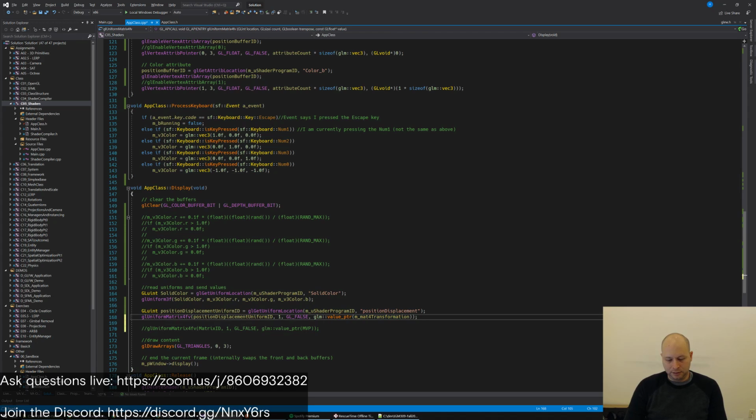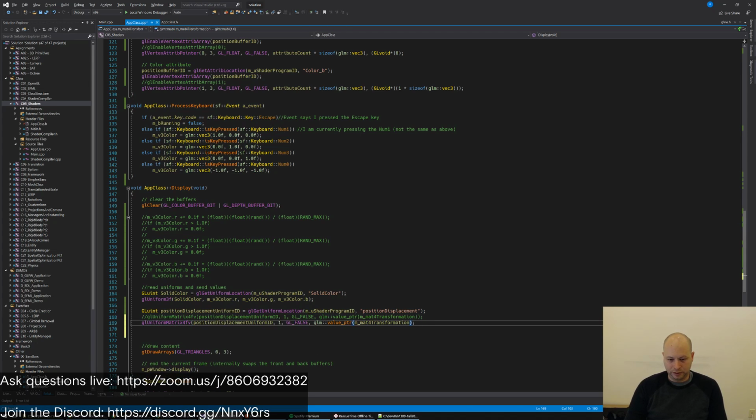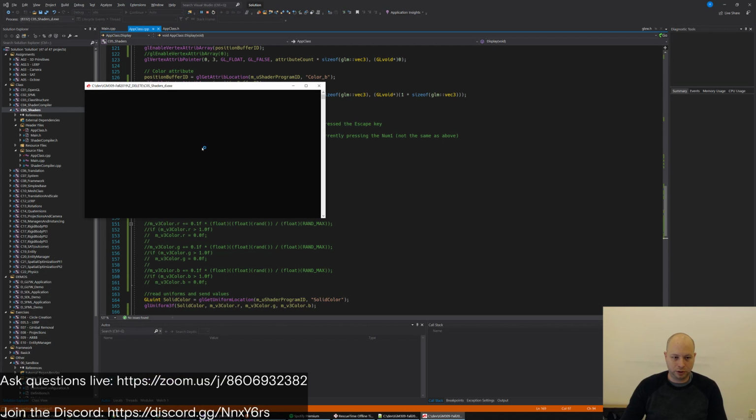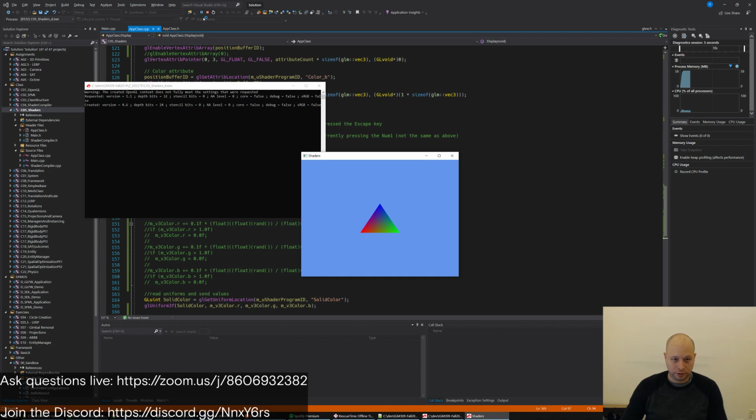So that can be rewritten, though. I'm not a big fan of obfuscating what's actually going on under the covers. So if you really want to know how to do it without this, you would do the following. Map transformation 0, 0, which is the memory location of the first piece of data, and then you need the actual address of that. So these two things are equivalent. And now if I run this, you'll notice that there's some wackadoodle stuff that'll happen. It won't work. Well, I guess it does work. Cool.